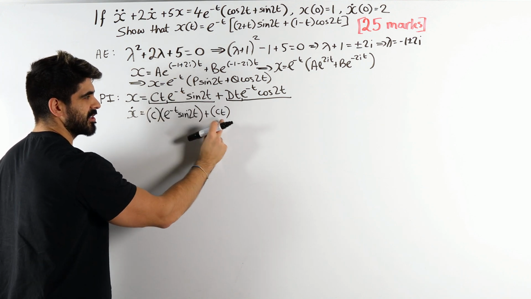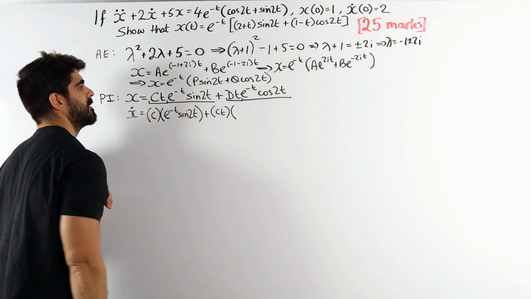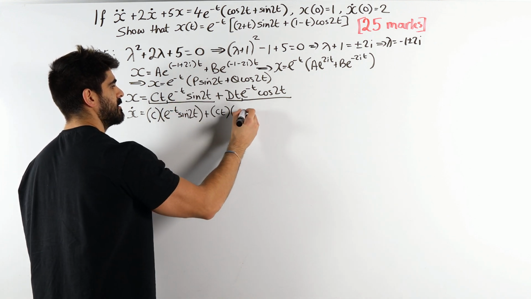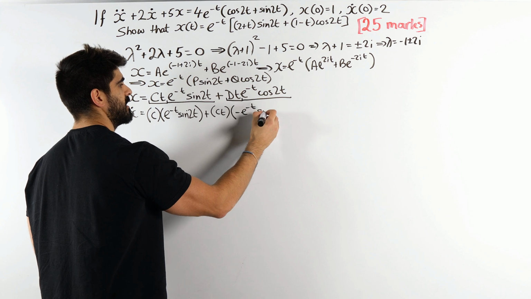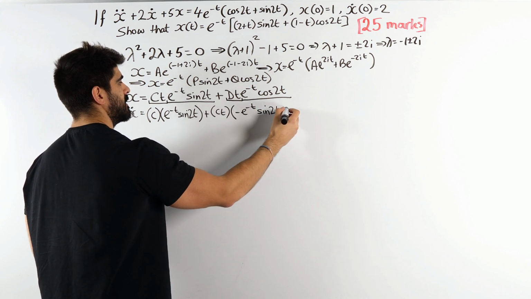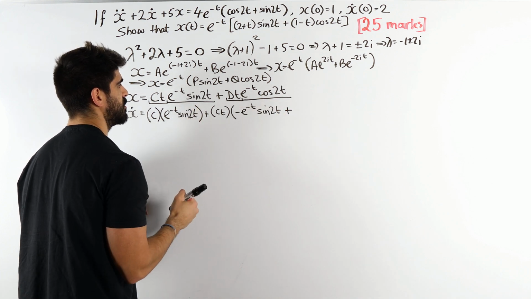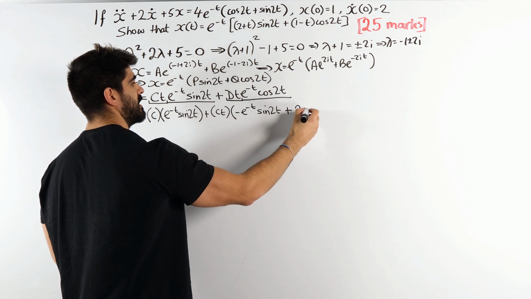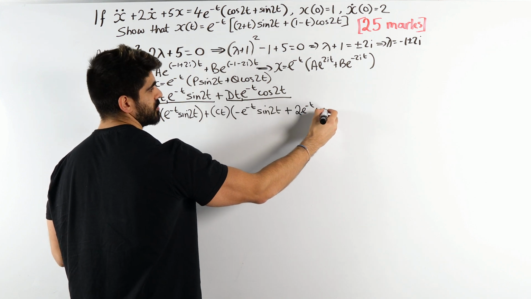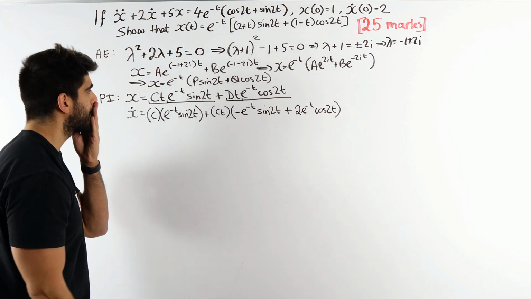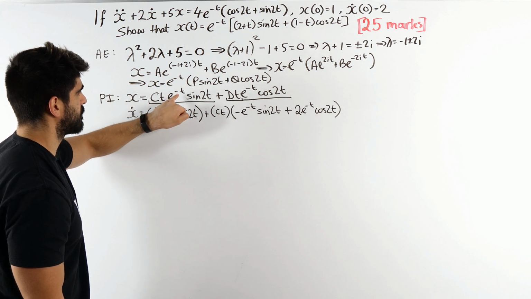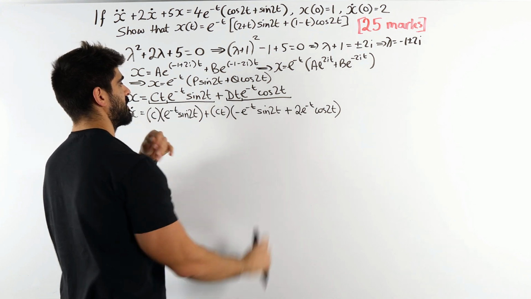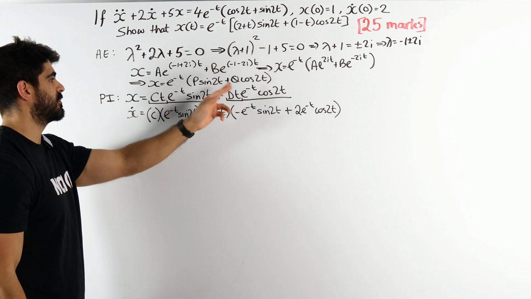The differentiated second term, I'm just going to write it here. So to do that, we differentiate this, which is minus e to the minus t, times the first, sine 2t, plus differentiate the second term, which is 2 cos 2t, times the first term. So it's just 2e to the minus t cos 2t. Just to double check my work: differentiate the first term times the second, differentiate the second term times the first. Okay, cool. Then we have to do it with this as well.